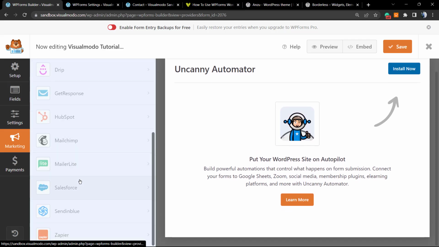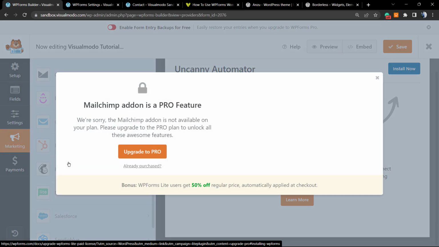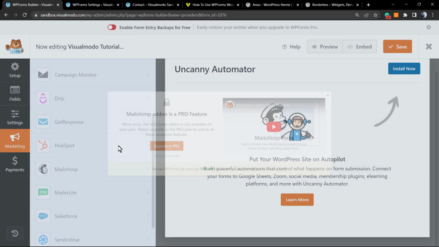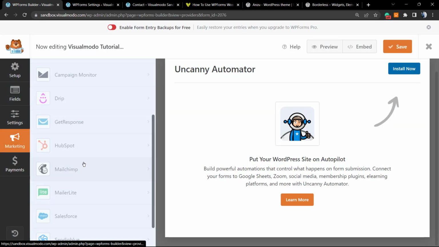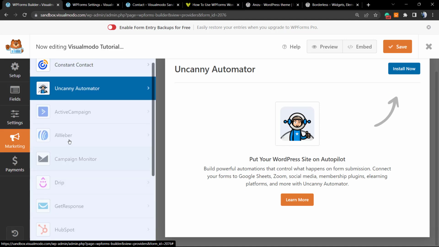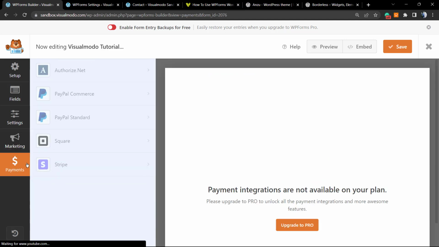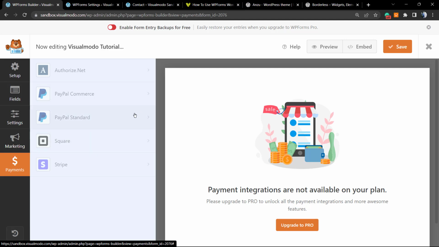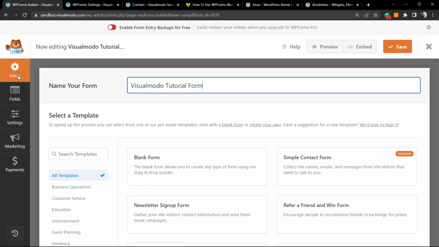This is for marketing, but they have lots of integrations, okay? In the case that you are a pro user, you can integrate with MailChimp, HubSpot, Sendinblue, Salesforce, Zapier, and many more options. And we have the payments. The payments, it's something really nice that I would like to explore later, but you need a pro version in order to work with it. So let's focus on the free one, and that is it.